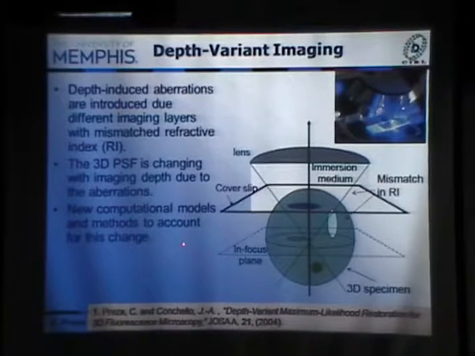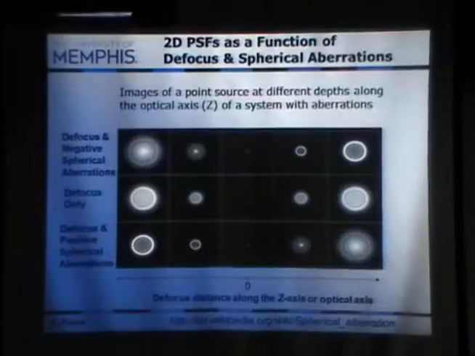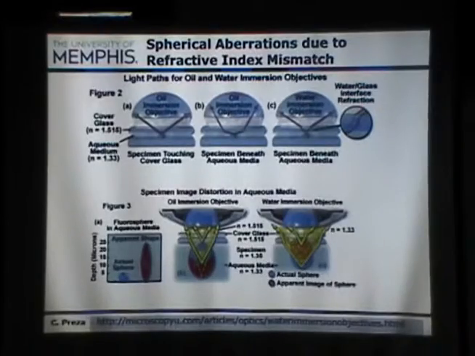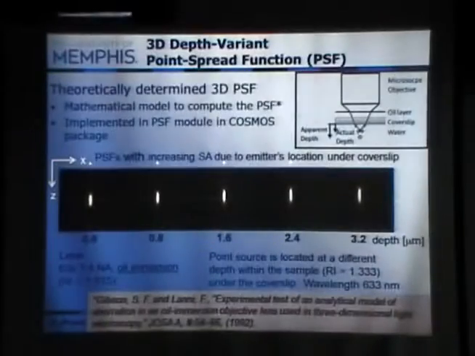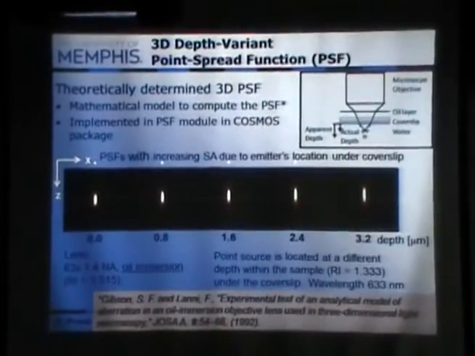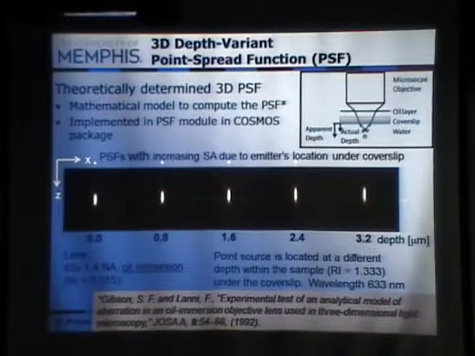And so we started from the beginning with developing new models that will account for this change, and new algorithms that are based on those models. I'm skipping these things because we've talked about them somewhat last time, but if you have questions, and if this is going too fast and not meaningful, please stop me, okay?